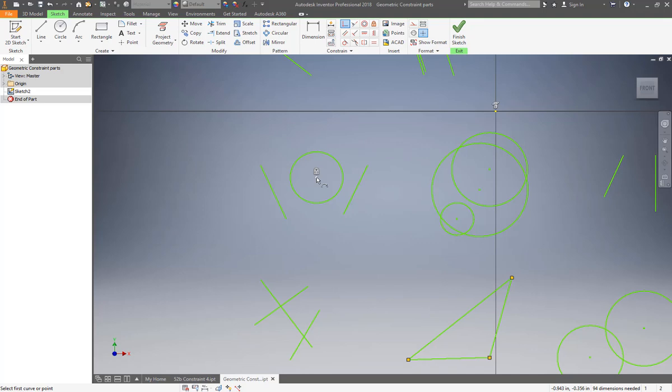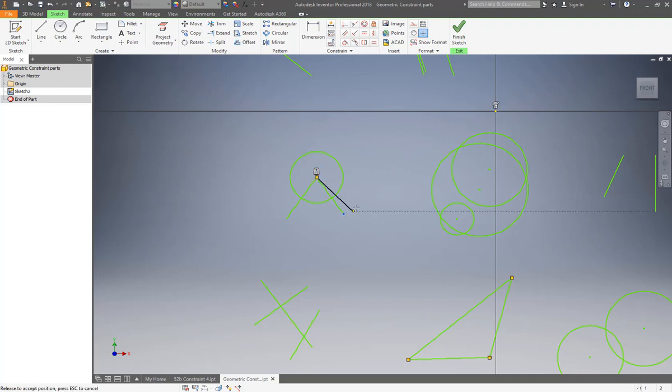We've already seen this in action. You probably haven't noticed it yet, but I'm going to choose my coincident from my center point to the end of the line, and you'll notice that the line snapped to that center point, and this little yellow square appeared. I'm going to repeat that process, right click and hit OK, and now this point where that yellow square is, these lines will all remain intact.